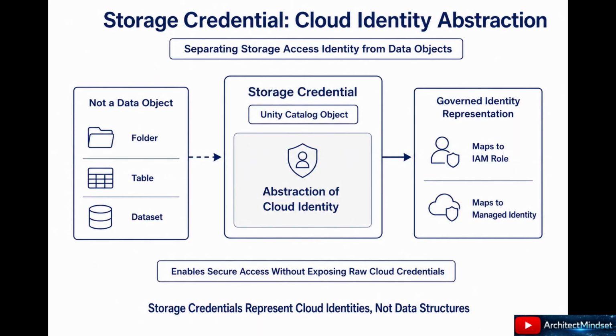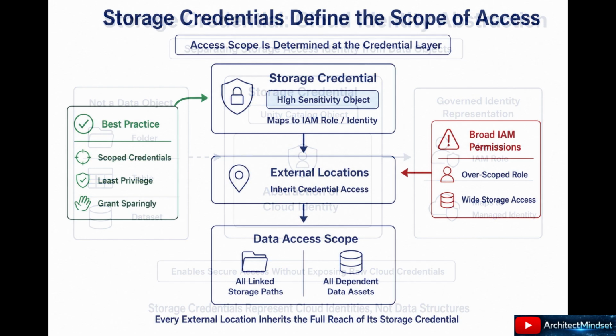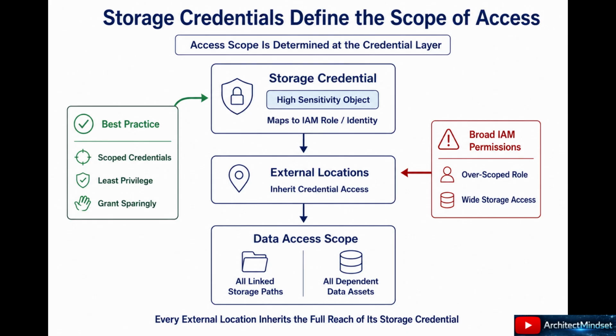A storage credential is a Unity Catalog object that abstracts the long-term cloud credential or cloud identity used to access storage. It is not a folder, it is not a table, it is not a dataset. It is the governed representation of a cloud identity inside Unity Catalog. For a system administrator, this is one of the most sensitive objects in the platform.